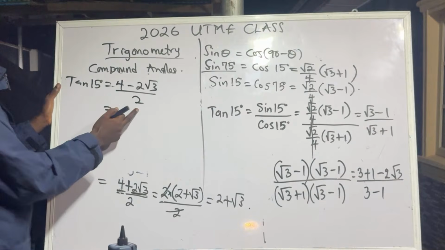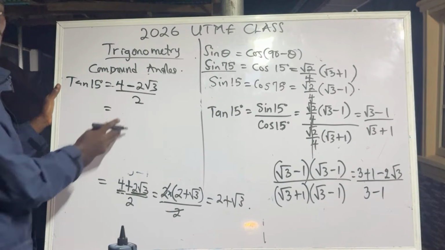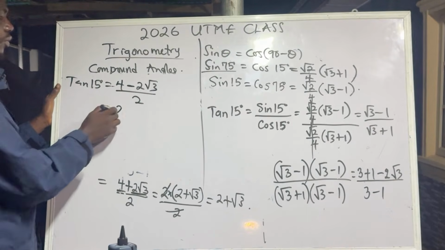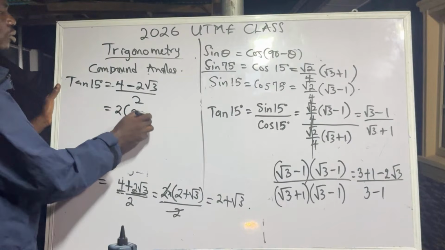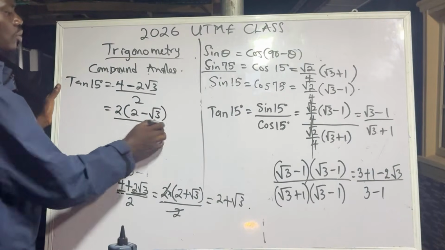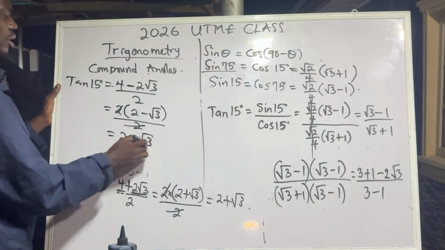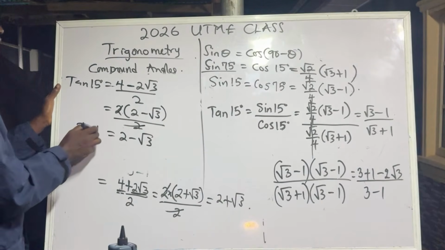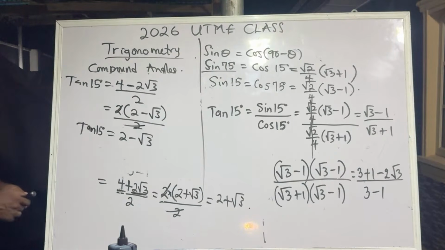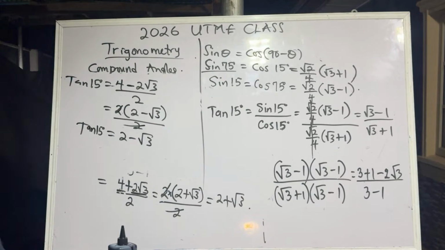I told you, you can only use this 2 to cancel this 4 because the relationship there is not multiplication. Sure. And you have to factor out 2 minus root 3 over 2. This cancels this. And that is 2 minus root 3. So that's telling you that your term 15, the question JAMB gave you in the box, the answer is 2 minus root 3. So it is as simple as that. So please pay attention. Let's get to work.